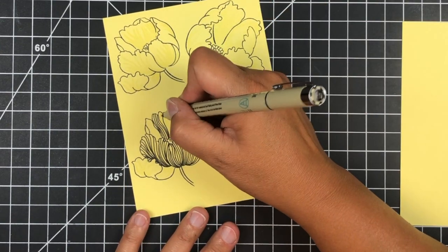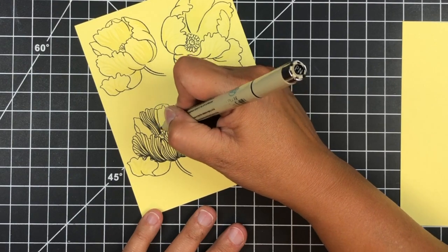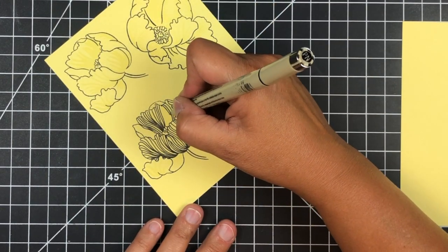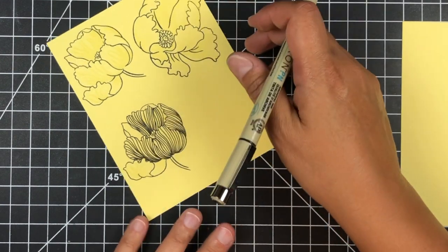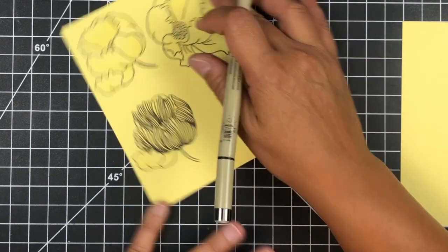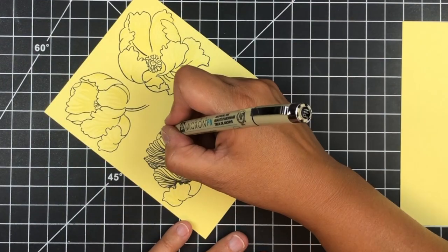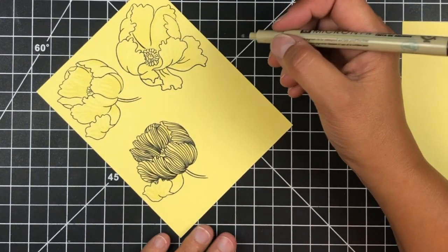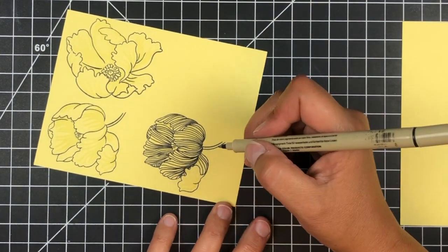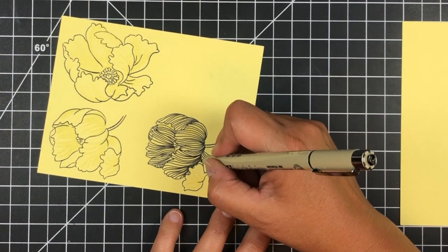So I'm using a Sakura Pigma Micron pen, and this is the PN version. If you have a tendency to use a lot of pressure when you're drawing, this is a fantastic pen. It has a plastic nib versus their fine points that they have on their other pens that crush very easily if you use a lot of pressure. So I really like this particular version of their Micron pens.